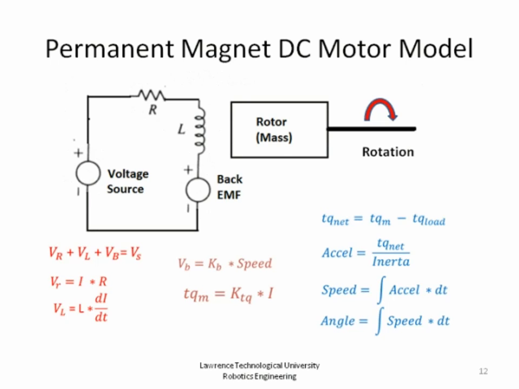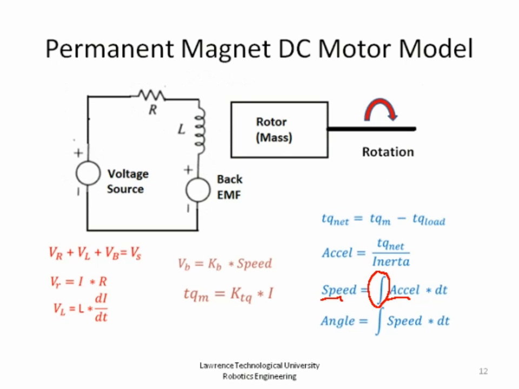On the mechanical side, we have some torque generated by the motor. Presumably, we have some torque being absorbed by whatever is attached to the motor, because there wouldn't be much point in having a motor if we didn't put a load on it. The difference is some net torque. If the motor is producing more torque than the load is absorbing, it can accelerate. We apply Newton's law: acceleration equals net torque divided by rotational inertia. Given acceleration, I can integrate to get speed, then integrate speed to get angle — more calculus.